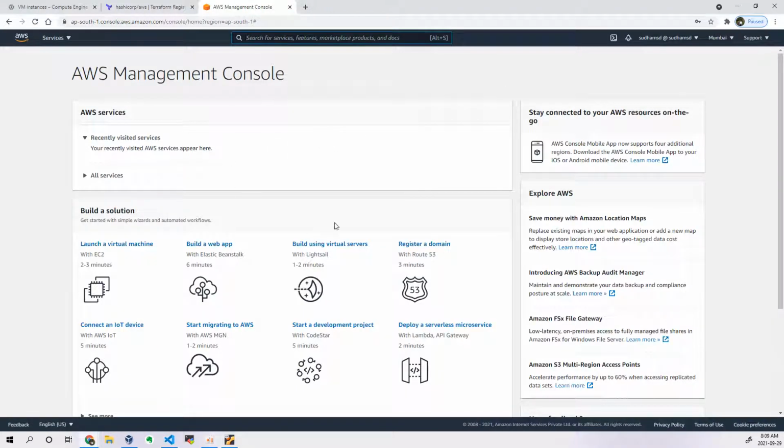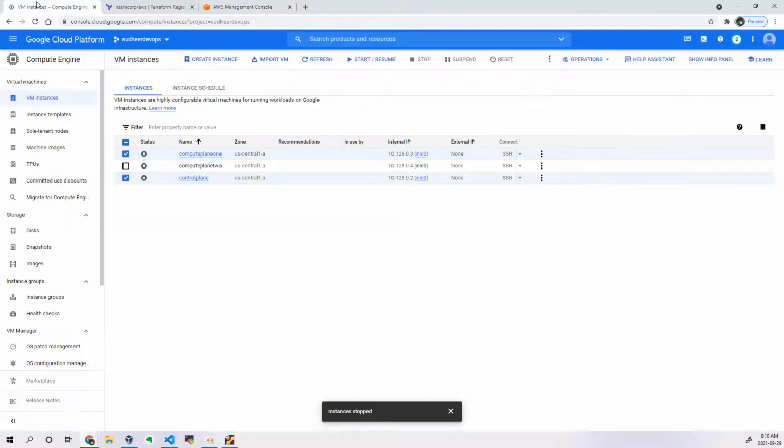Now, how to create a virtual machine, which is called an instance in the AWS console. In any cloud it is called an instance. An instance is nothing but a virtual machine. In Azure it is called a virtual machine, Azure virtual machine. In AWS it is called EC2. In Google Cloud it is called Compute Engine. So that's a naming convention. You can see here it is called Compute Engine in Google Cloud.